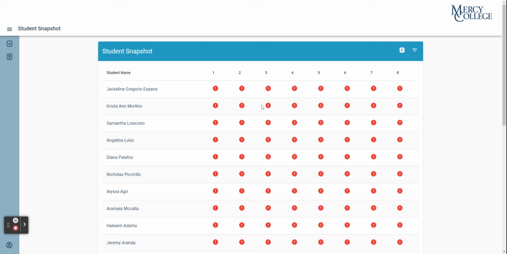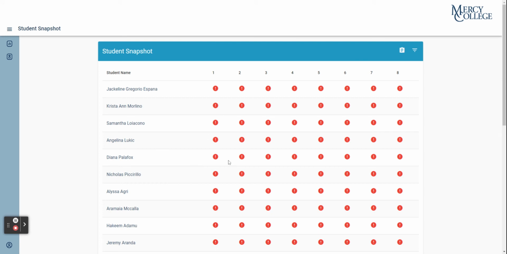That means they're done. If there are some in yellow that should have been done already, that student may still need to finish or may not have clicked submit once they finished inputting their information. And then if you've got these red exclamation points, they haven't started. So this is a simple way to just see where your students stand and follow up with them.